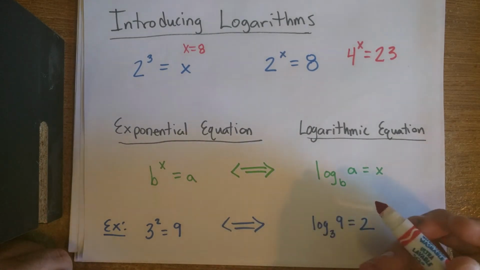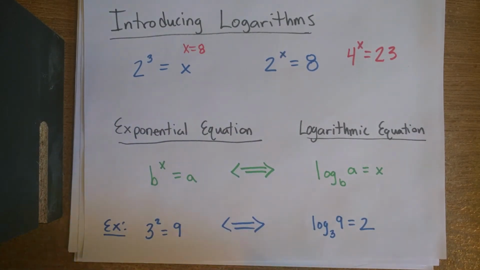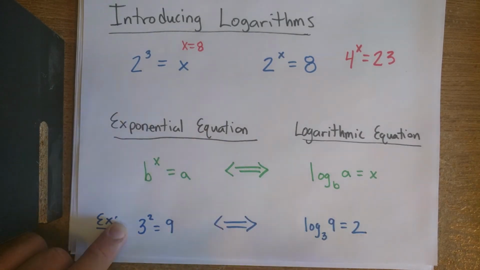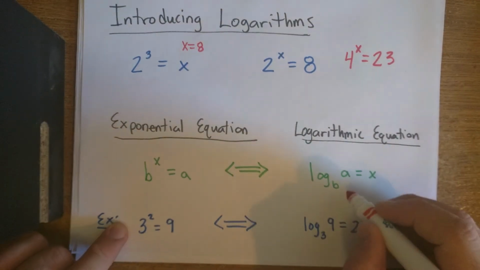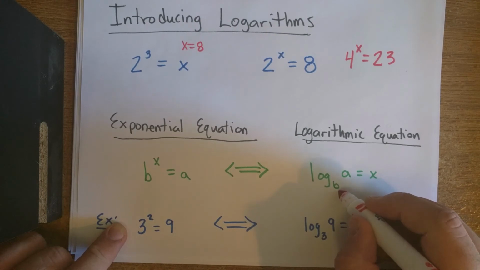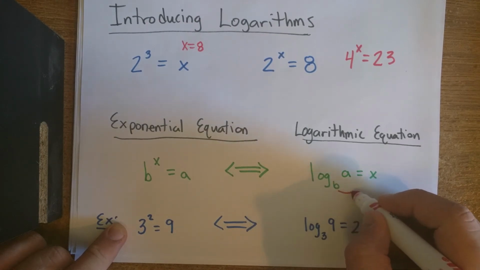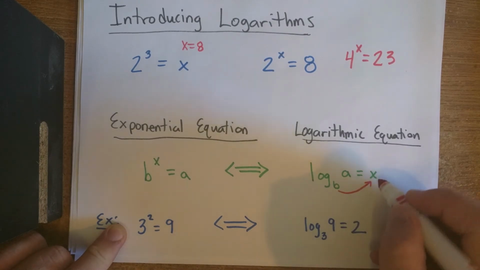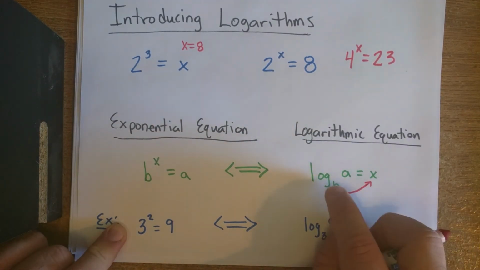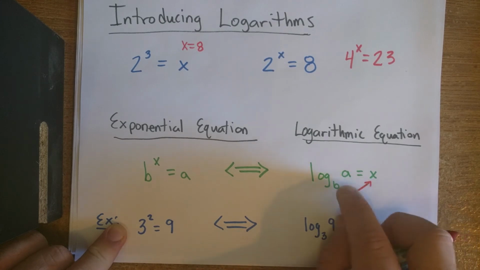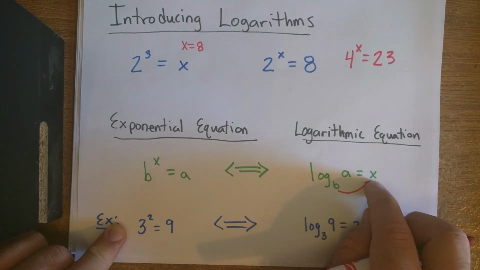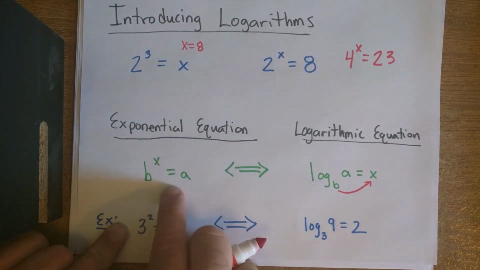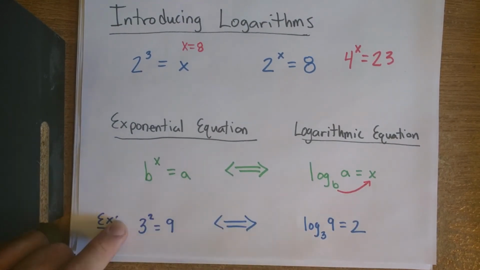So one way I think about this, by the way, and this may help you know how to flip back and forth between these versions, is I always think you can raise the base b to the power of the other side. When you move the b to the other side and the b pushes the x up as its exponent, the log goes away and you're equal to a. And so that's how you can get back to this form. Okay?